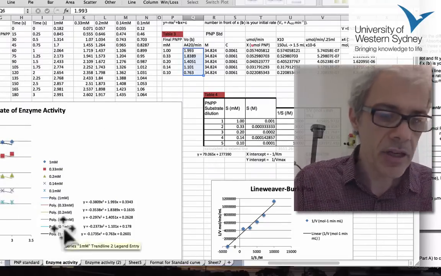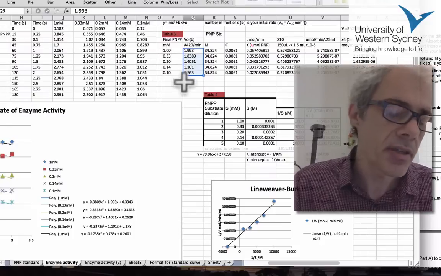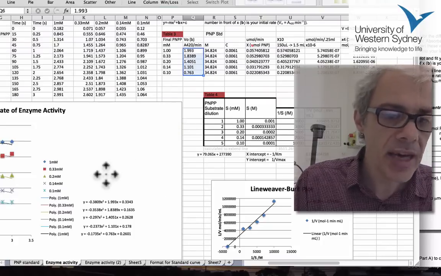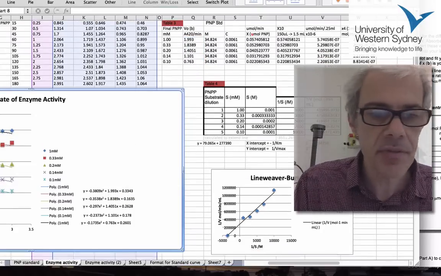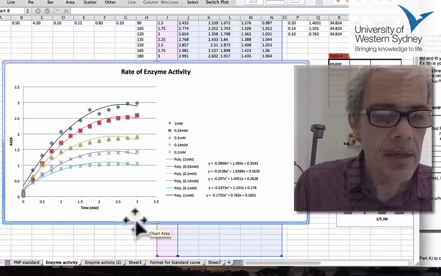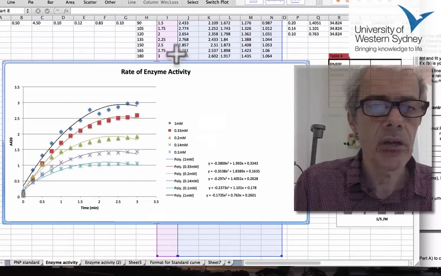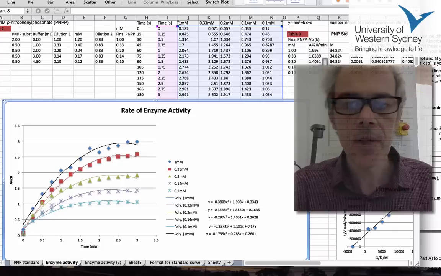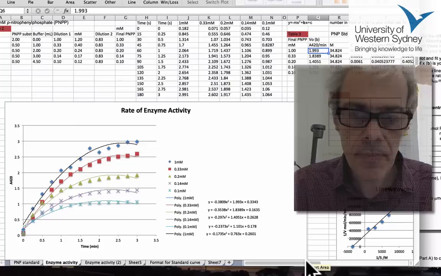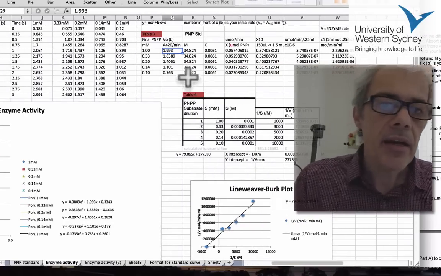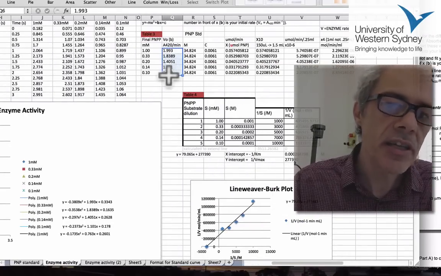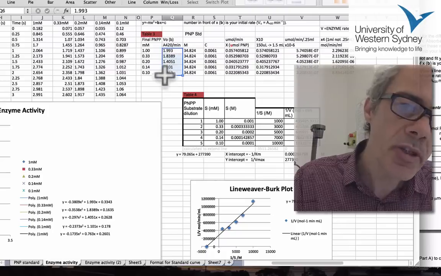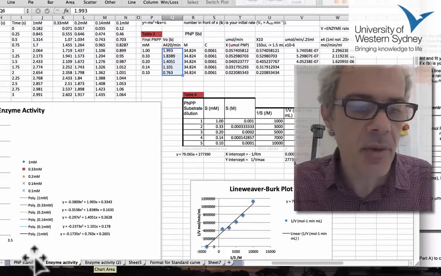These rates, the units of this is absorption, because it's an absorption reading per minute. Okay, so I should also point out that I plotted my graph, I don't know if it makes a difference, but I plotted my graph in minutes, not seconds. So I took my second values here and converted them to minutes, and then plotted minutes against absorption. So I got these values. I then want to convert absorption into amount of substrate or amount of product. So to do that, absorption value to amount, that takes us back to our standard curve.